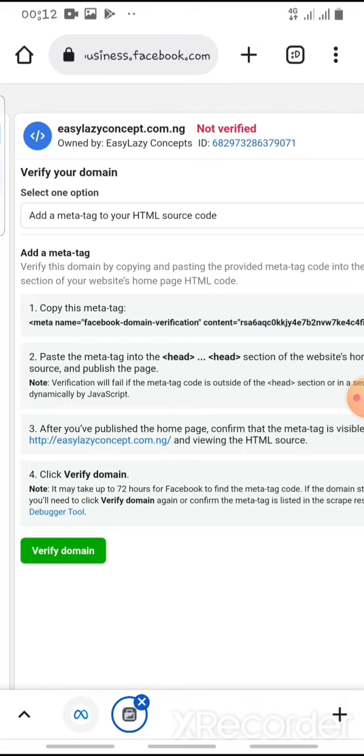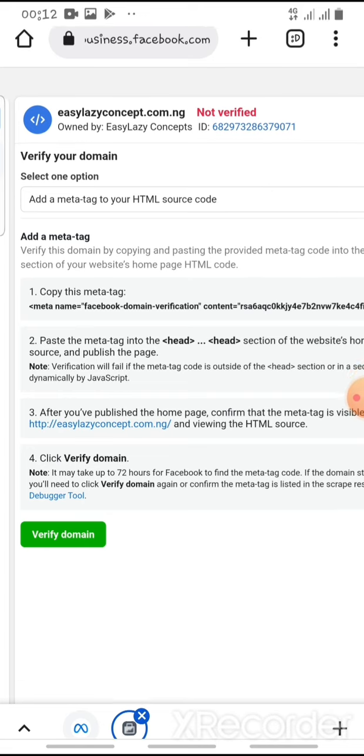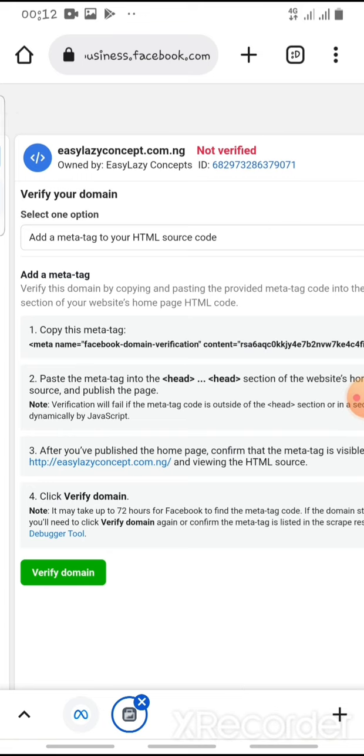It's in a different browser, so I'm just going to minimize the screen of this my mobile phone now, and I will go to the WordPress dashboard. Then when I get there, I'm going to download that plugin that I'm going to use to install this code. So you can't just install the code anyhow. You need a plugin, and the one I mostly use is called Insert Headers and Footers. So it's instructing us to download the plugin, then paste this code at the header section of the plugin. Don't worry, you will see the practical aspect.